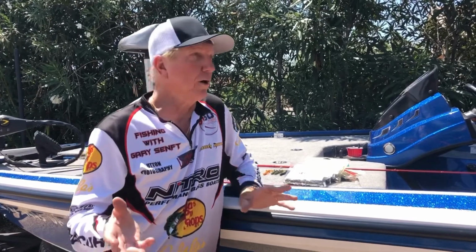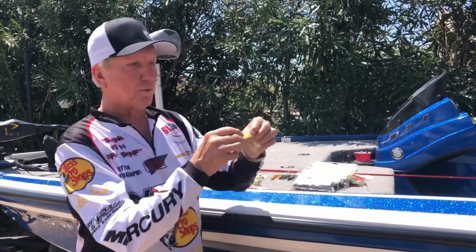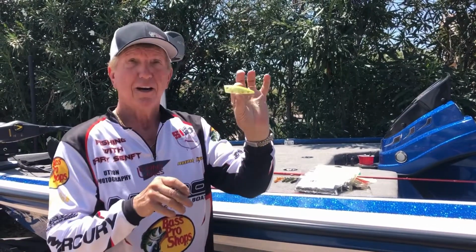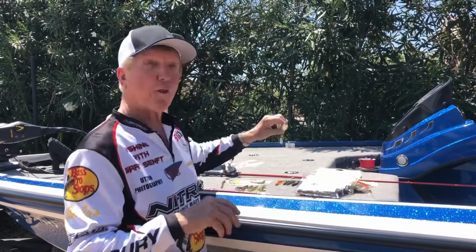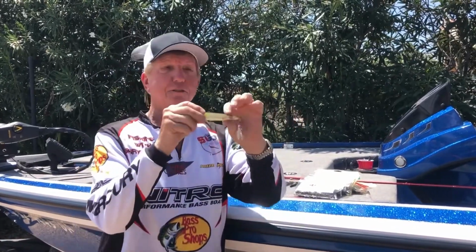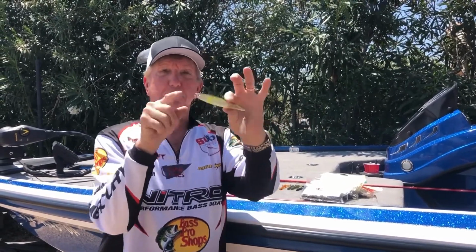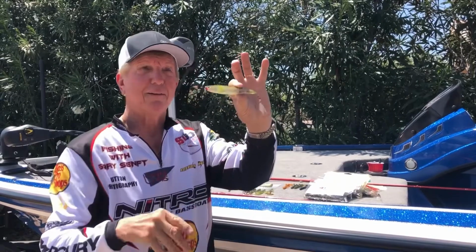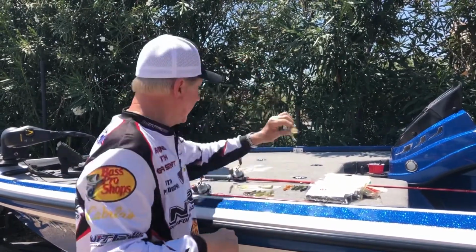I always start with, and Brian and I always start with a topwater lure. You know, one of the best topwater lures is Rico. It was made back in 1991. So I like to start with the chartreuse and clear. This is a real Rico, the big one. Remember, we're only going for the 3 biggest fish. This is the Suave, has a lot of BBs in it, and it walks and spits just like the Rico. So it's a good secret bait that a lot of people don't own these.